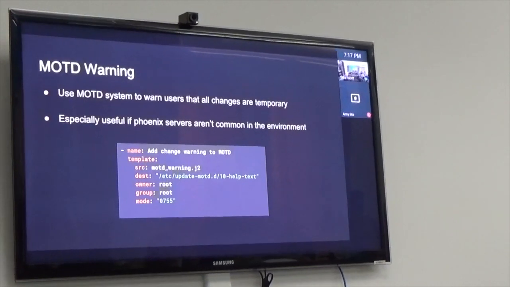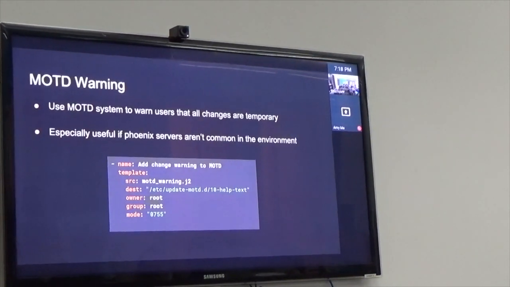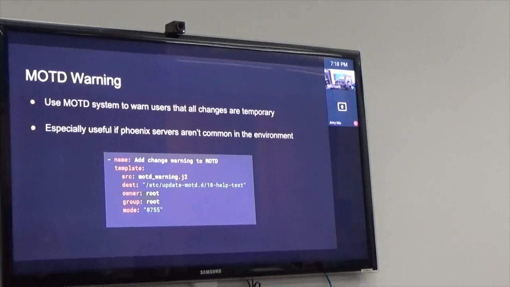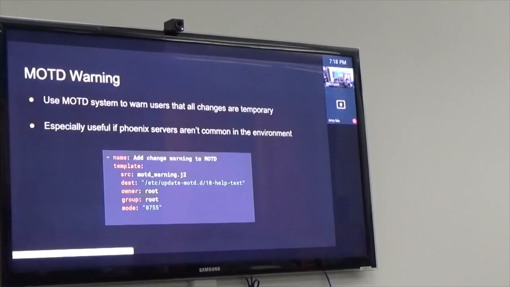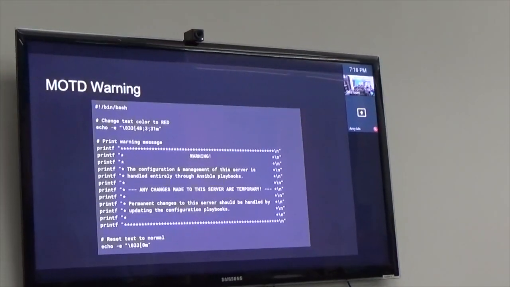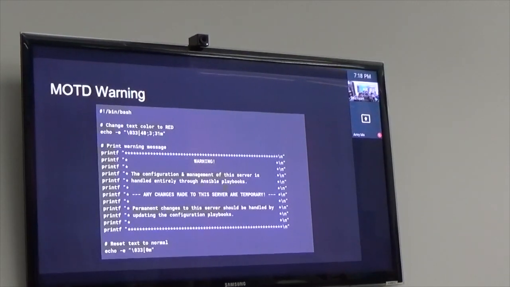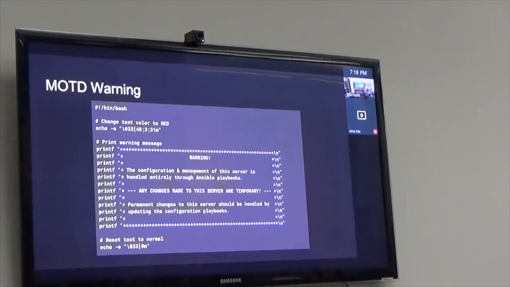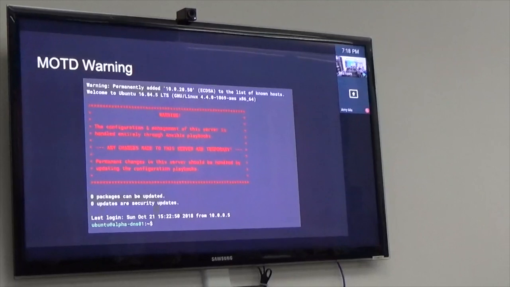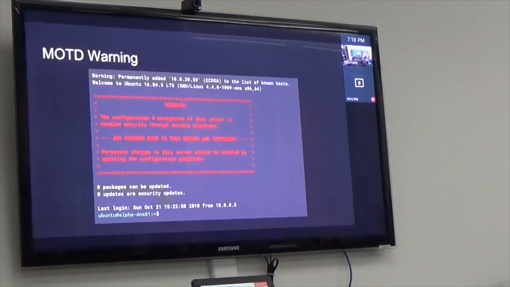So in Ubuntu, the message of the day prompt is built from a series of scripts. So we're just replacing the standard help desk piece with a custom message here. So this is our custom script. We should probably be using tput here instead of raw ANSI codes for the text color, but it's on the list of things to come back and do on this project. So this is what the user sees when they log in. Big, scary looking, and really hard to miss.